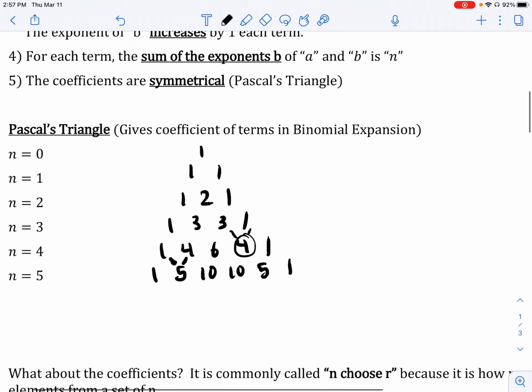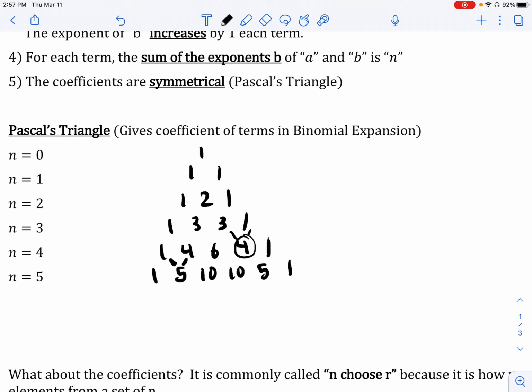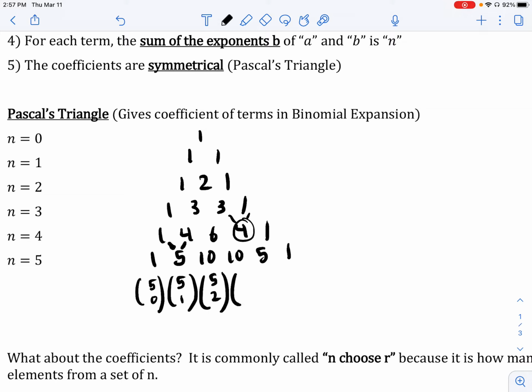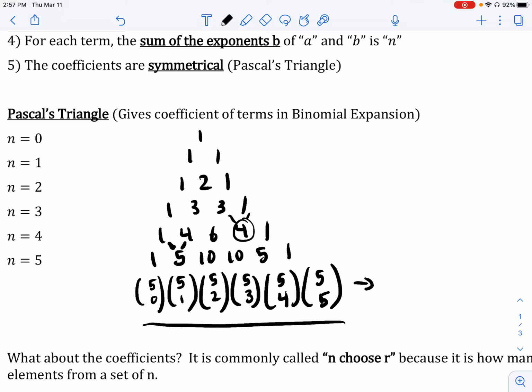It turns out there's another way to also get these terms instead of just adding up the numbers diagonally above it, although you could certainly do that. Another option is for us to use what we call combinations. So we would say that this one value is actually 5 choose 0. I'm going to write it in this form first, just so we can see one way of writing it out. And so this 10 value we would say is 5 choose 3. This would be 5 choose 4. And trying really hard not to write the fraction symbol here, 5 choose 5. In other words, these coefficients or these values from Pascal's triangle can be given by something called combinations.